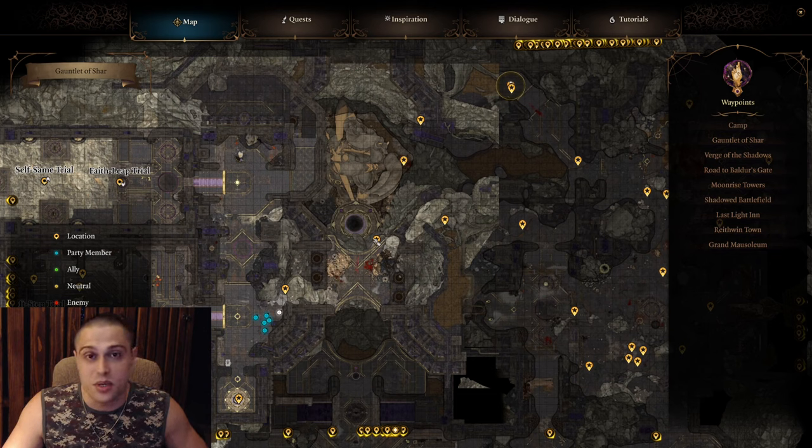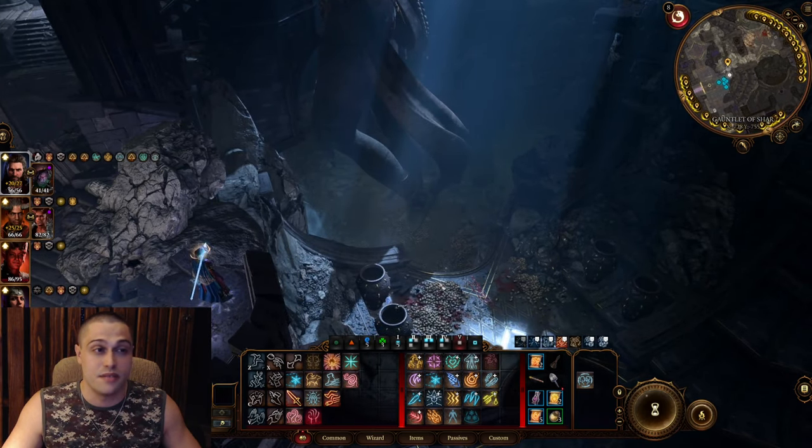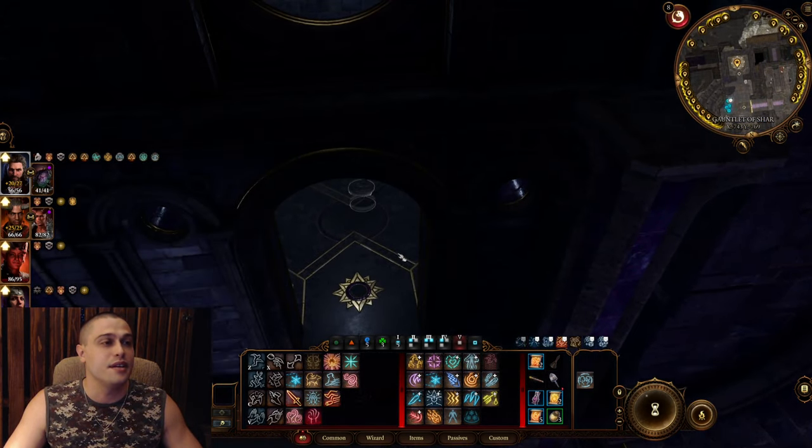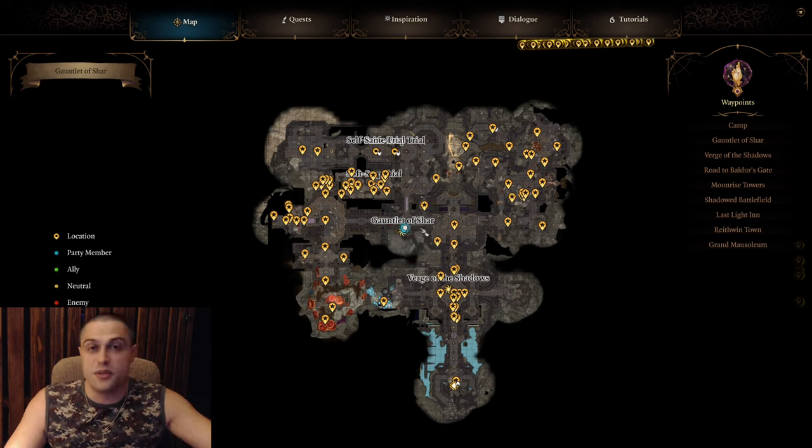It's not that important, but I do cover everything there is, so I need to say it. So let's go up on the elevator here. Now we go to the waypoint of the Gauntlet of Shar.